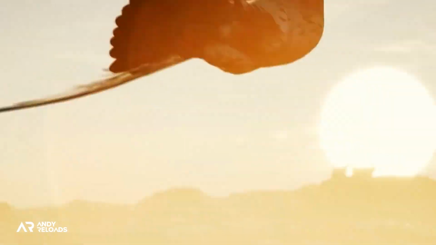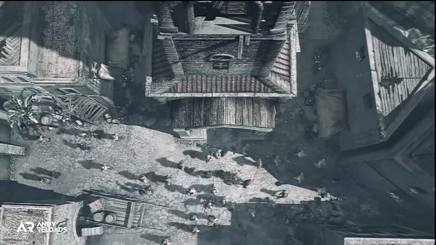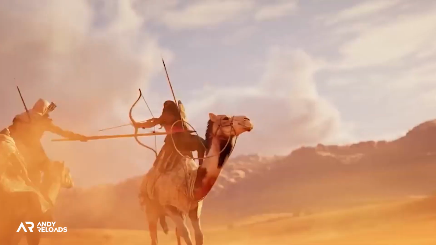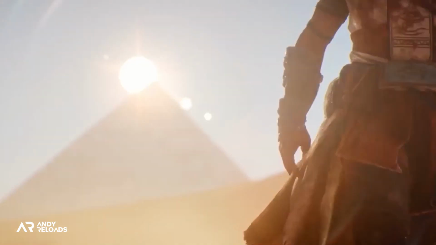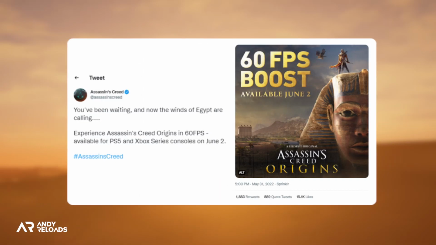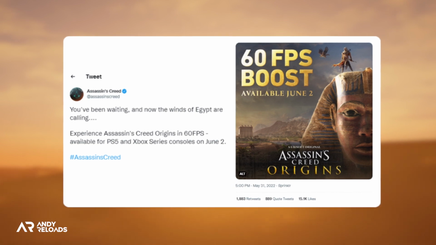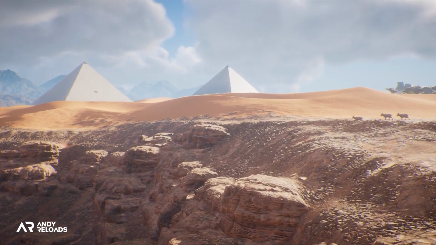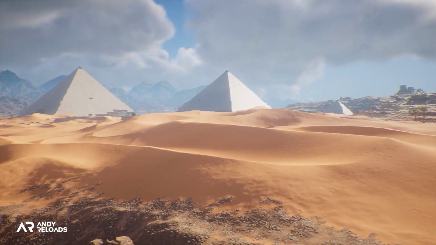Well, I think it will, but not until around September, in time for the 15th anniversary of Assassin's Creed. But I would love to be wrong there and would very much welcome it sooner. But the reason why I say September is because we're about to get a 60 FPS Origins update across all platforms that will be arriving on the 2nd of June. And depending upon when you watch this video, it may already be out right now.